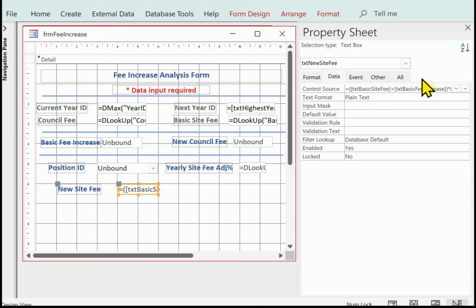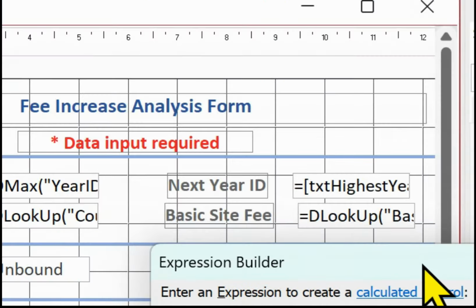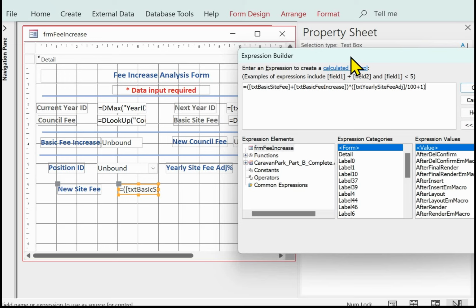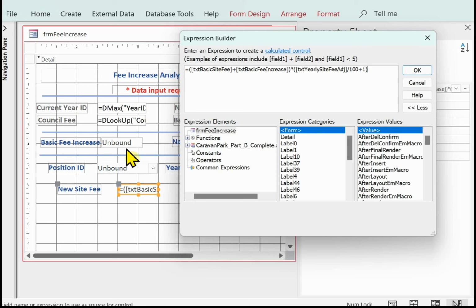Let's have a look at that in a bit more detail. So we've got equals, open bracket, TXT basic site fee, which is this one here. And we've added to that TXT basic fee increase. And I put brackets around that because I want to work that out first.